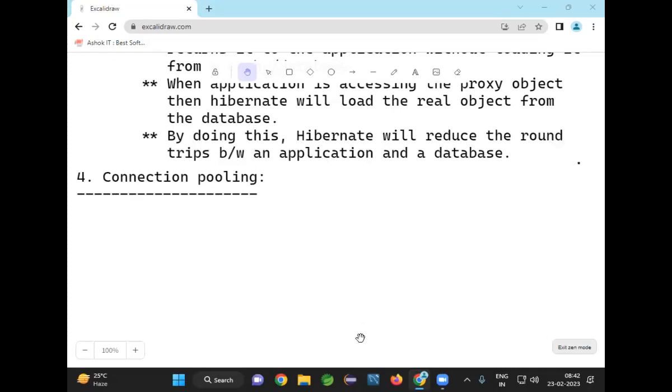I would like to tell you, guys. The correct answer is, if an application wants to get a database connection, there are two ways available.